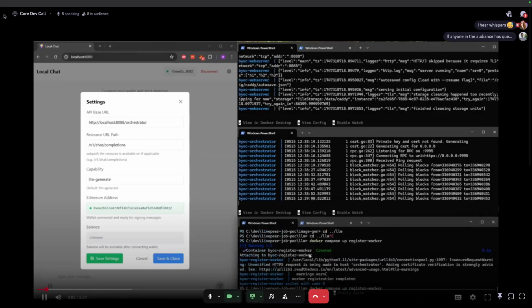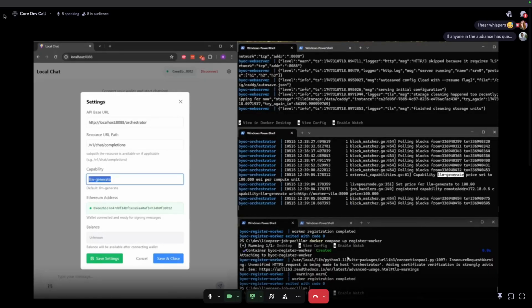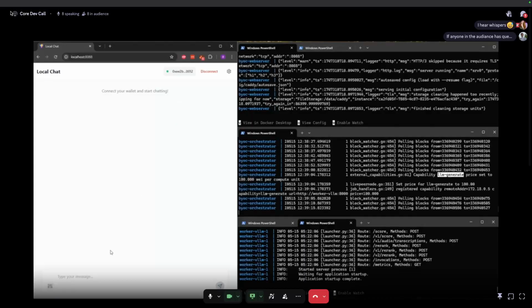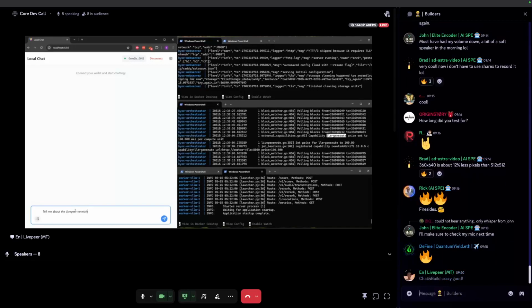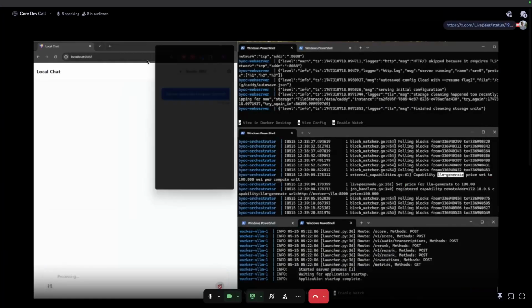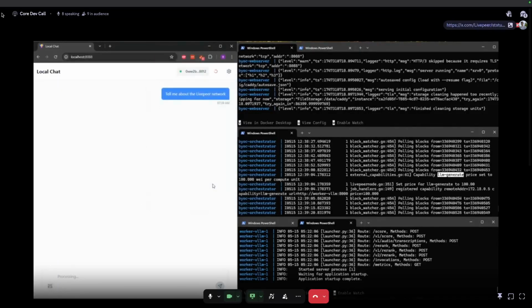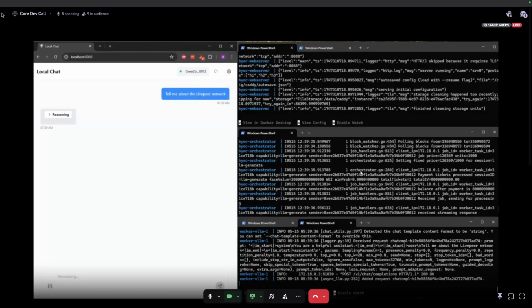So this one, I also made a quick LLM app in Chat and Build. This one uses the web browser only, the web app, to request the jobs from the orchestrator, and it tracks the balance in the web app. So we'll see here that I'm going to ask it to tell me something about Livepeer, and using this LLM-generate capability, it will do some signing here. So the first sign is to get the token from the orchestrator with the ticket parameters. The next two are the verification steps that need to be done for the orchestrator to accept the work and the payment.